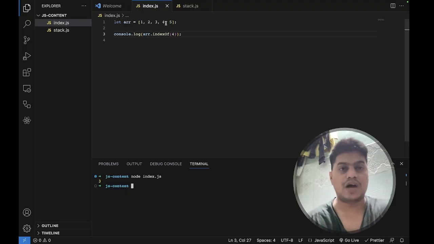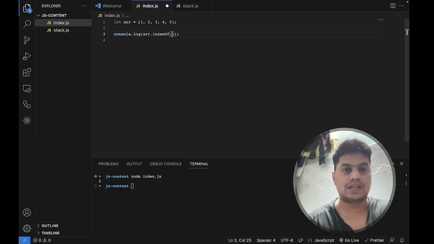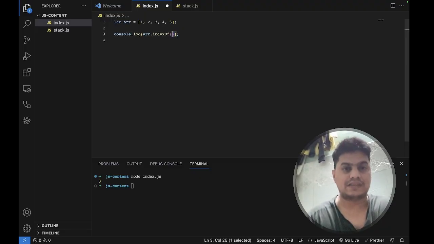But say for example you have a large array, the numbers are not sorted, you don't know the sequence, and you want to know the index of an element that is greater than 20 or maybe 100. How will you write it? In these parentheses you cannot, because array.indexOf does not take a callback function as an argument. That is where our findIndex method comes into the picture.